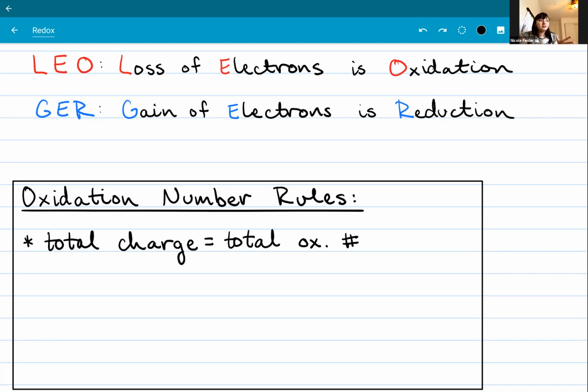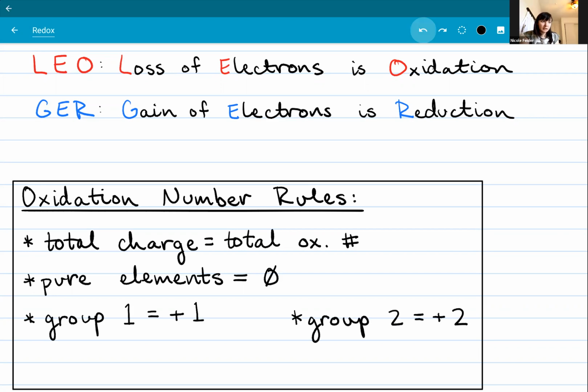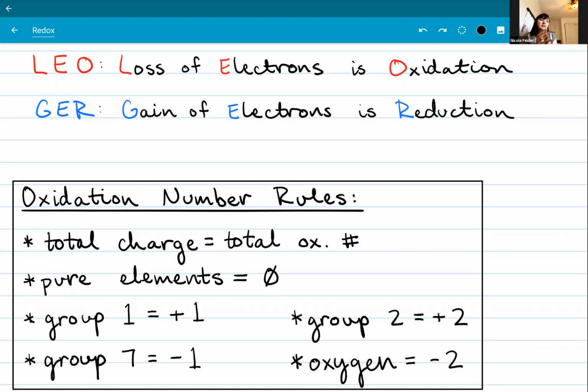Chemicals in elemental form, as in all made up of just one element, like O2 or S8, have an oxidation number of 0. There are also quite a few elements that have well-defined oxidation numbers when in a polyatomic molecule, mostly determined by whatever group on the periodic table they're in. Like groups 1 and 2 elements have +1 and +2 oxidation numbers, respectively. And a group 2 or group 7 will usually have -1. Also, oxygen in a polyatomic molecule will usually be -2 in oxidation number.